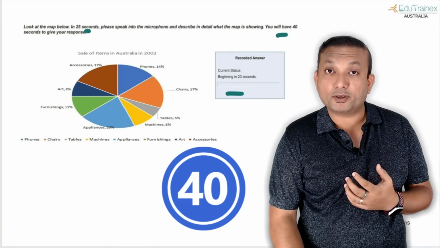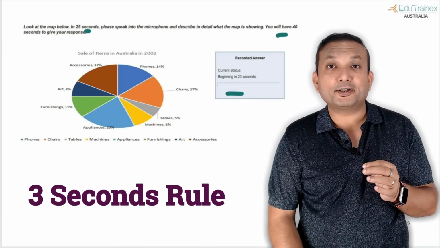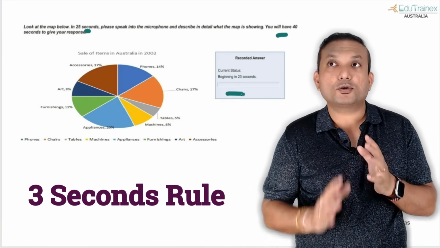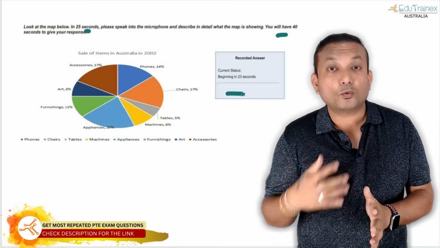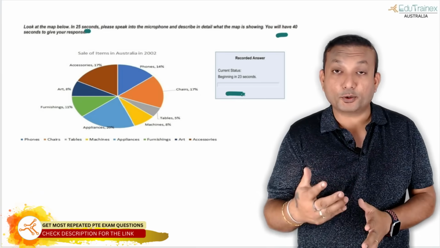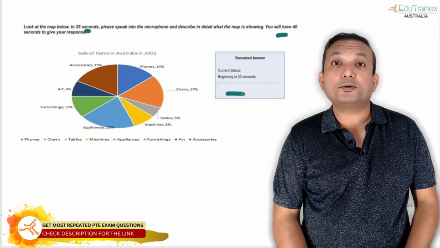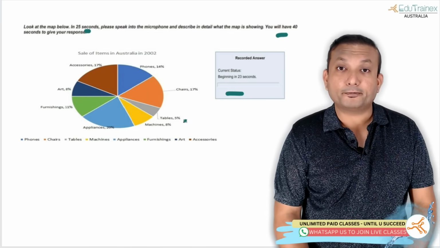Okay, there is a timer over here. You all should know, if you don't know about it, the 3-second rule. Please don't pause or stop thinking about the answer for the first 3 seconds and then try to speak. What is going to happen? The microphone is cut off and your response is not recorded at all. So please remember the 3-second rule. Anywhere you stop for 3 seconds while speaking, the microphone will be cut off.